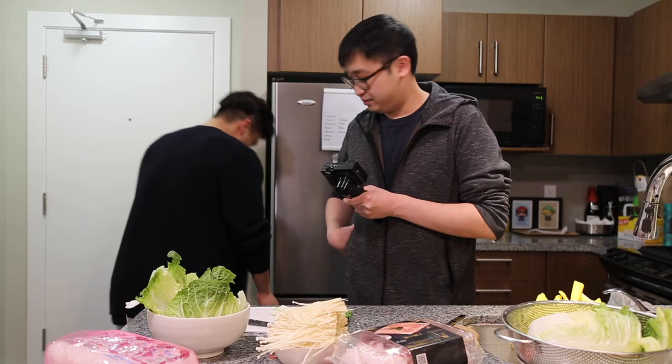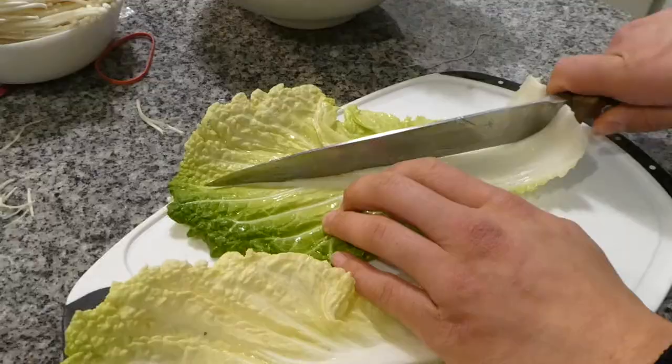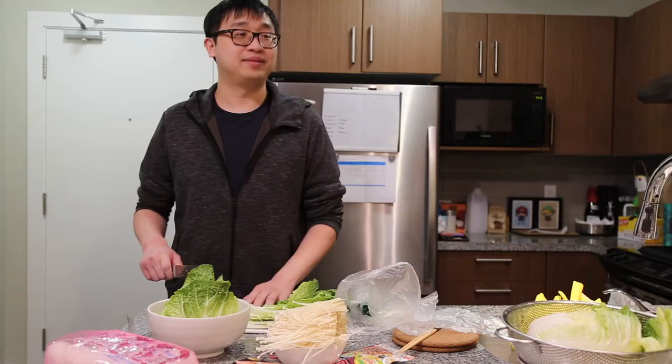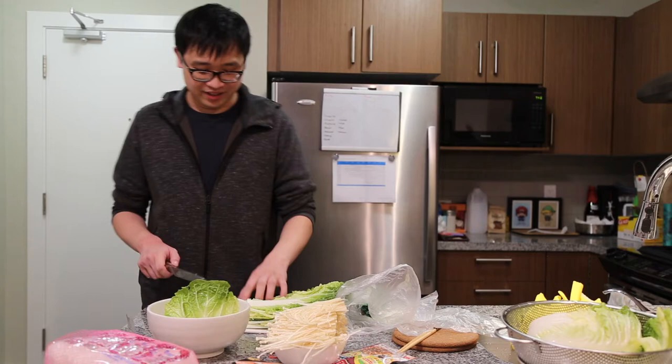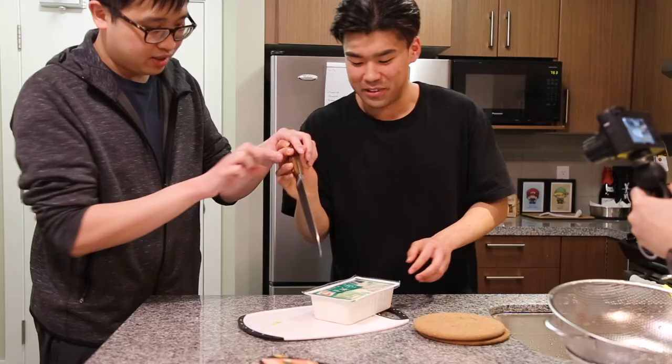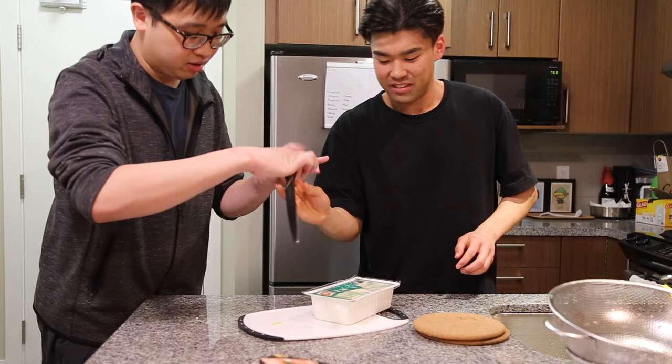You just cut one piece in five minutes. Oh my god. I don't know how to cut it. I'm not good at cooking, eh? Why are you so scared? You're not killing people. You're not cutting.